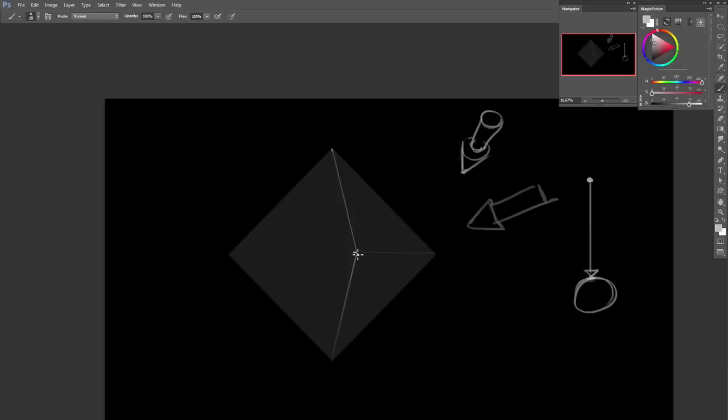It doesn't matter. It's not meant to be perfect or anything. Now, I have this light up here, and you can see that if this point is coming towards us in space, we're going to use these contour lines to round out this form. This point is coming towards us, and then each of these lines are receding back in space. We have our light source up here. We don't have any clear perpendicular face of this object that is going to pick up the most light. Oh no! Well, as our rule works, the next most perpendicular face will be the brightest. So in this case, I'm going to choose here. I'm going to use the lasso tool just to speed this up for you guys.